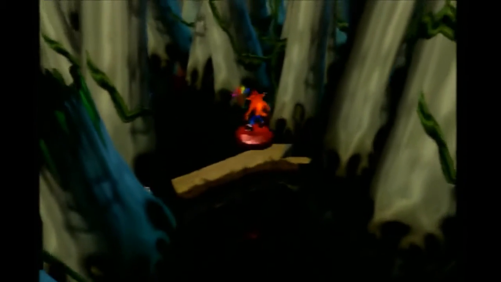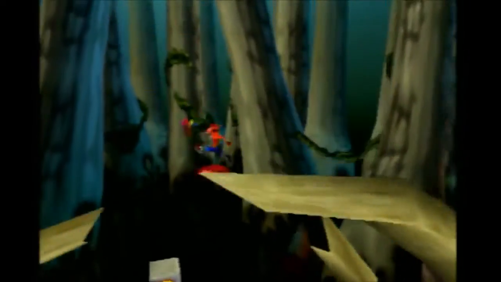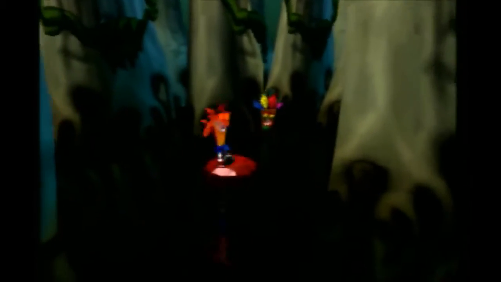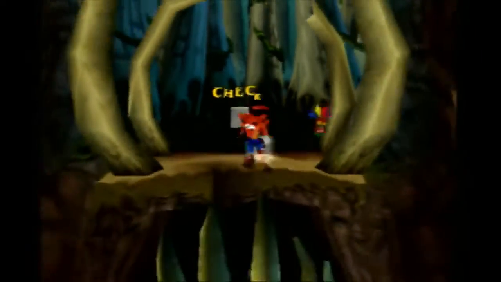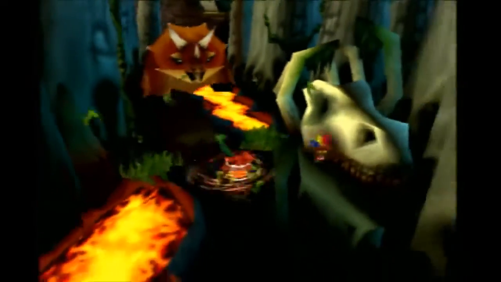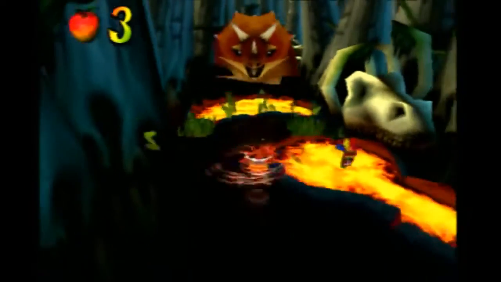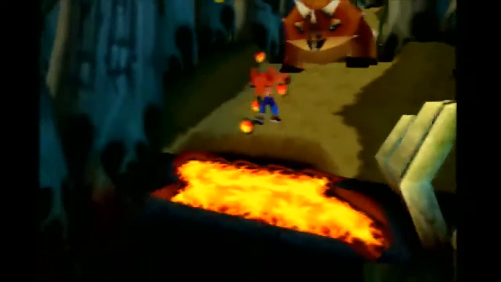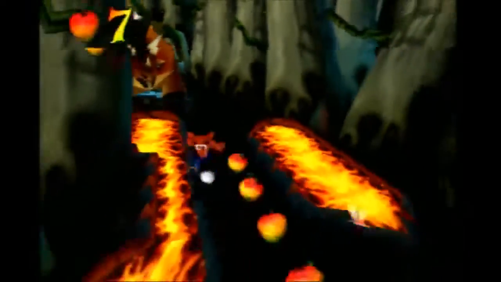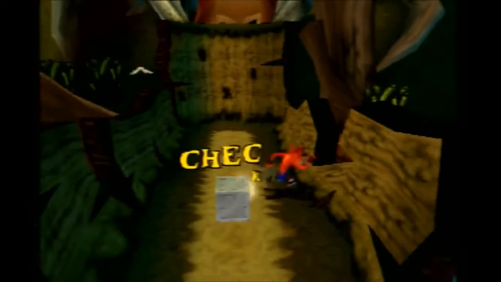So here's the red gem path, though, about halfway through. You might remember it from the first episode. That was a long time ago, though. Ooh, I thought it was a different song. Now the run ability, so helpful here. Oh shoot. Oh jeez. What I wouldn't give for an Aku Aku right about now. Checkpoint.